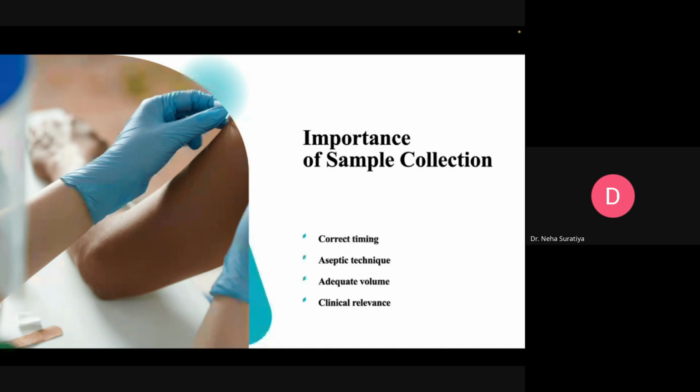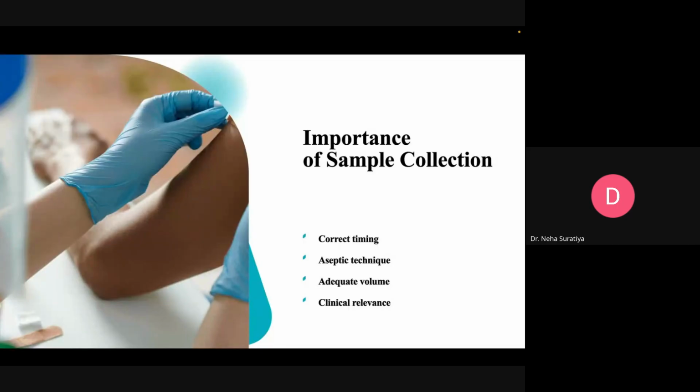Many times what happens, at the time of ward rounds or when we are collecting cases, whatever report we are having, that is not matched with the clinical picture. Many times it happens, right? So always ask yourself, there is always a chance of errors in the handling process, guys. Okay, so to reassure and retest becomes very important, rather than only guessing and going forward with the therapy. So you must be clear about the chances of errors, and that is the reason I have put this slide in the module.